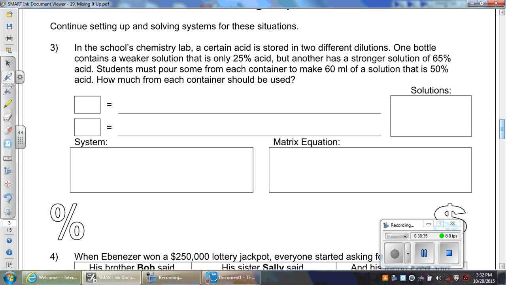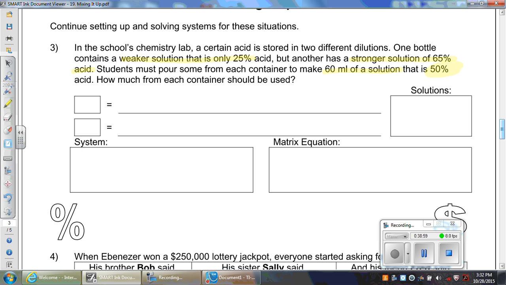Natalie, thank you. Chemicals demonstrate that the certain acid is starting to different dosage. The while came to that is all because the acid goes out of the starch, which is 2% acid. It is this for some for each container to make 60 milliliters of 6% acid. How much from each container should be used? All right, that was fast.